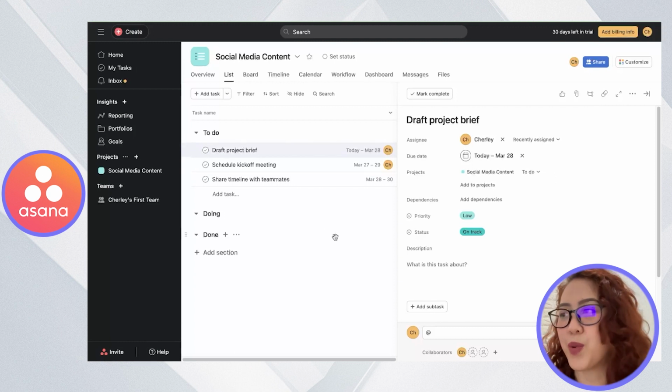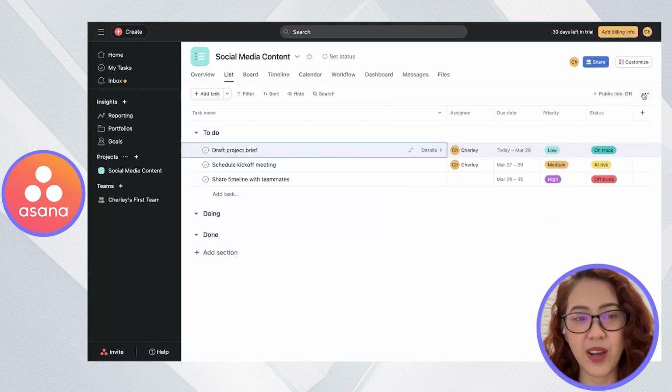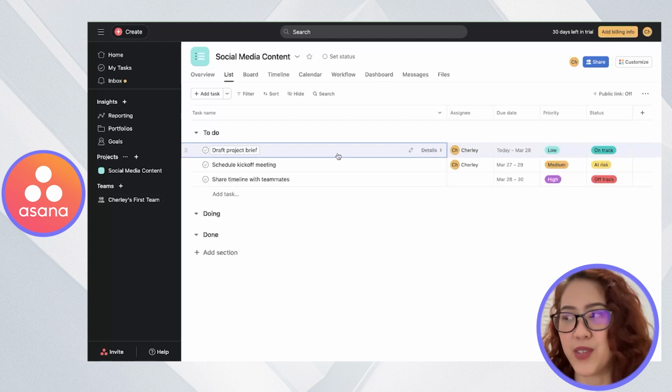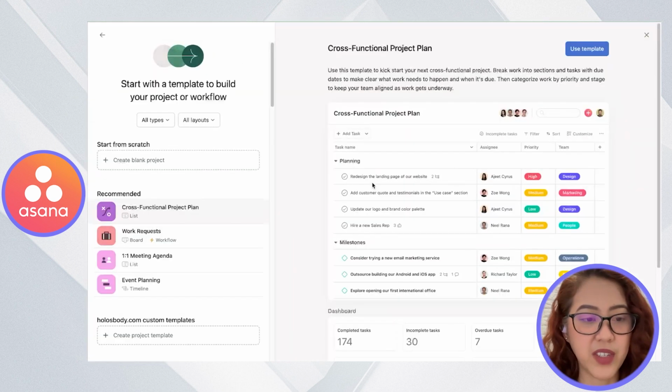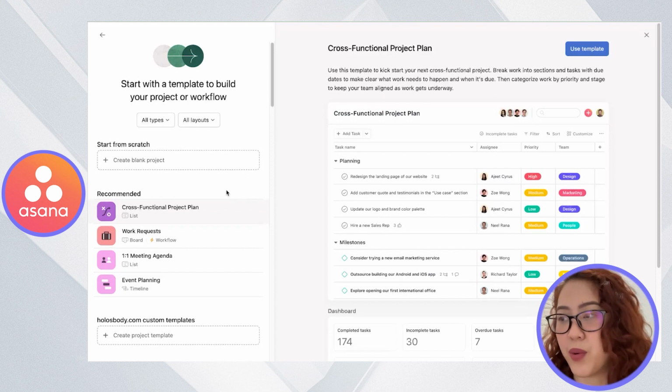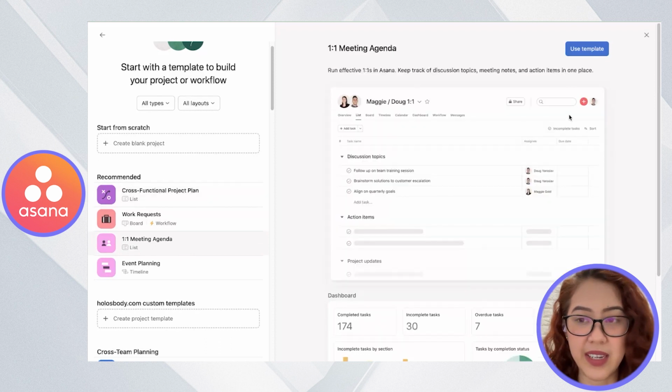With Asana, it's more of a streamlined and intuitive approach to project management, and its focus really is on how simple and easy it is to use for new beginners. If you just got started with Asana, you can have it up and running in just a few hours. Asana also offers templates. If you go here, you can choose templates for common project types. So you can get started on something pretty easily.